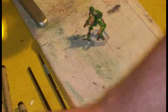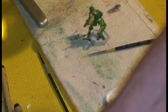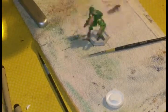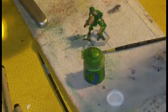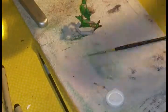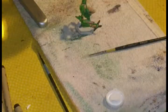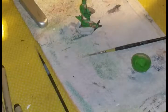All right, now let's talk about the cockpit. On the cockpit, you'll want to bust out the super small detail brush once again. And this time, we're going to break out the moot green. I was originally thinking about doing the cockpit in red, but because it's Jade Falcon, we're going to stick with the green here, because it allows me to do a little bit more of a cool effect with some washes, which is why I want to do it that way.